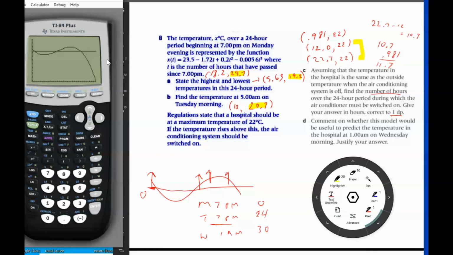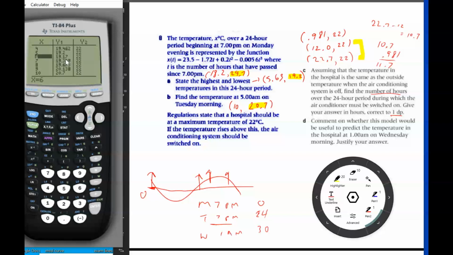And Tuesday at 1 a.m. is basically 6 hours after 0, so it would be t equals 6. So you could say, okay, I'm going to look at the table at x equals 6, and t equals 6 would be 1 a.m. on Tuesday, and it's 19.17. You could say, oh, 19.17 is a pretty good estimate for 1 a.m. on Wednesday also. Okay? So, yeah, it depends how you use it.